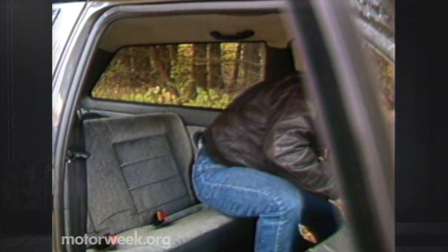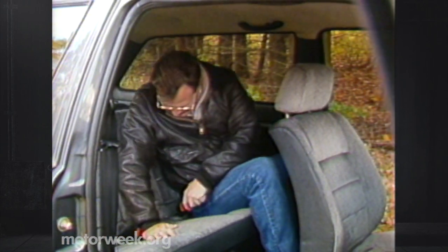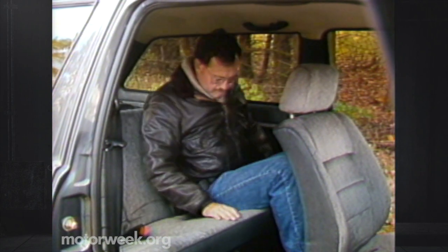The Fox Wagon shifter is the same four-speed manual unit found in other Foxes. Throws are short and crisp, and performance does not appear to suffer from the lack of a fifth gear. Rear seat entry is a bit tight, especially for tall people, but once they're back there they find head and leg room quite adequate.